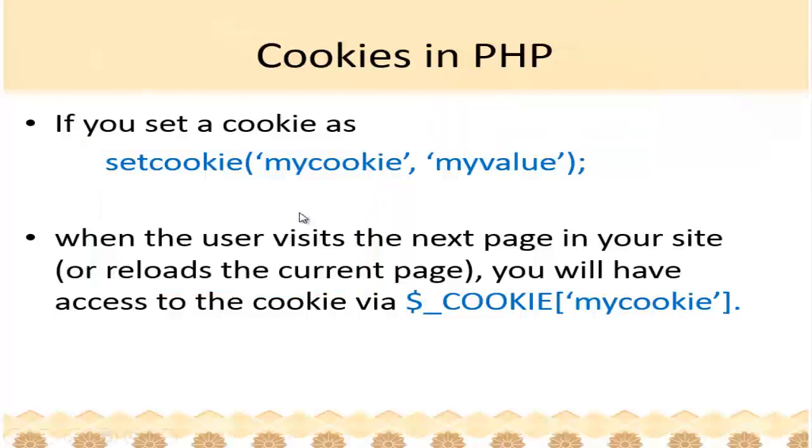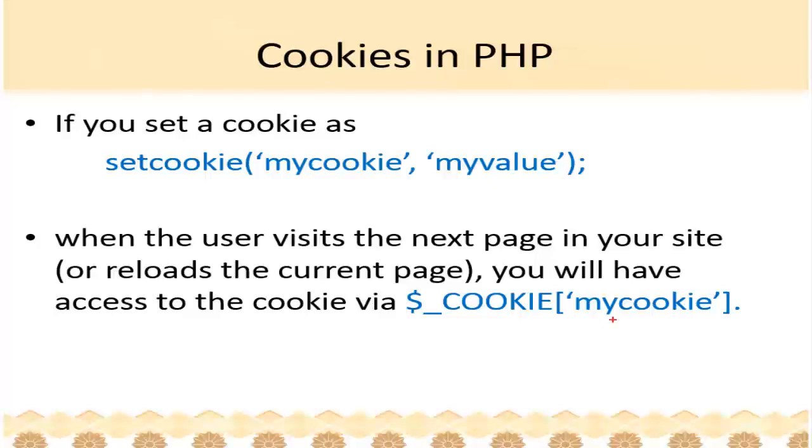Suppose you have set the cookie like my cookie is equal to my value. How do I access the value of the cookie that I have stored? The way in which I do it is I use the global array called underscore cookie and then try to get the value from there. So once you set the cookie, for any other page, including this page, once the cookie is sent, if you want to know what is stored in that cookie at the client place, just call this cookie and give the name of the cookie and you are going to get the value that is stored there.